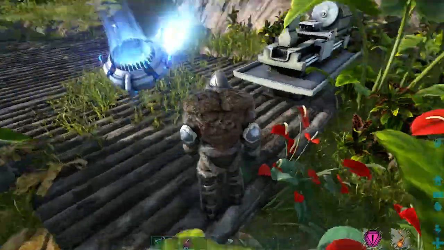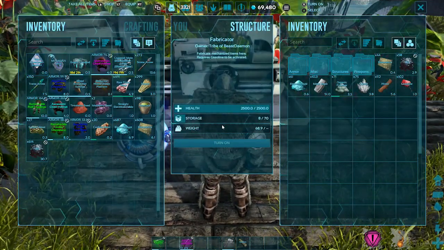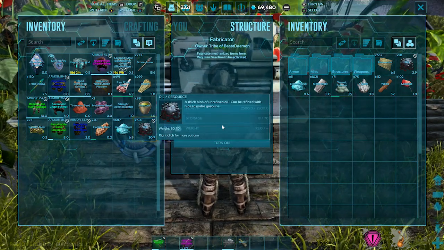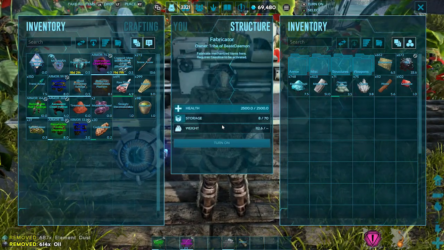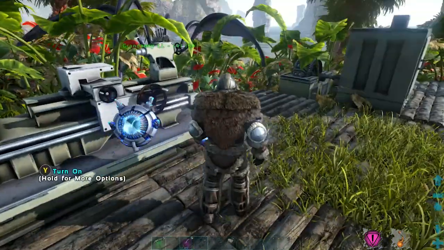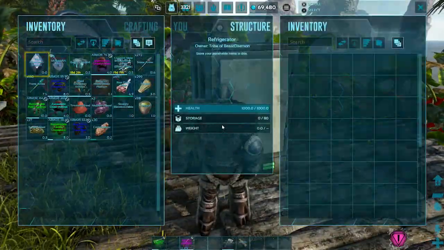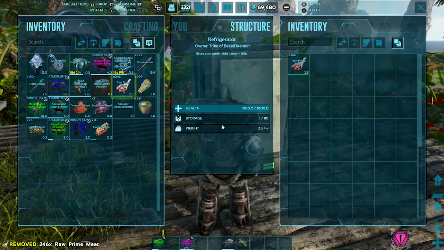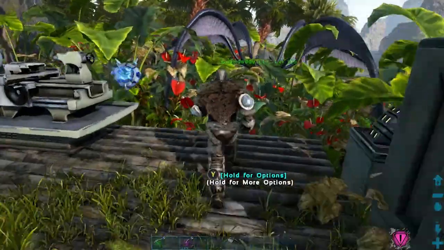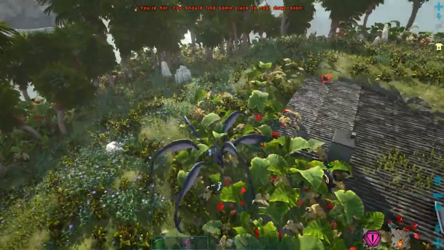But I still gotta build a couple other things here, but that's not priority right now. The priority is to get these Rexes, because I'm planning on doing something. I don't know if it's gonna work or not, but we'll see. And I'm happy to finally have a fridge. All right, we need to hurry, because we gotta get our butts back to the lunar area.